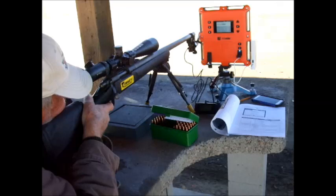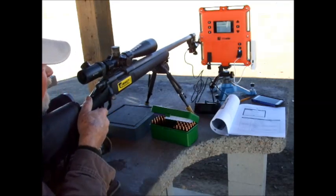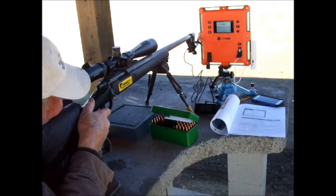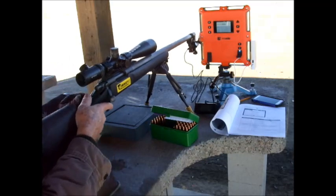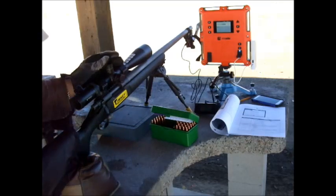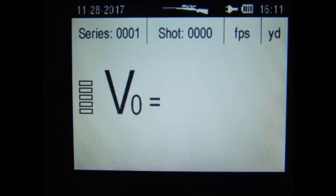This process didn't take too long. It was a little chilly out there today, but this is the first time I've tried the Labradar and it was kind of fun. Here's the last of the shots. Now we'll switch the screen over to the MagnetoSpeed — it shows the last three of five shots, and you can see the averages, the SD, and that kind of stuff.